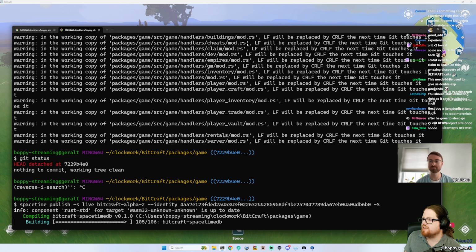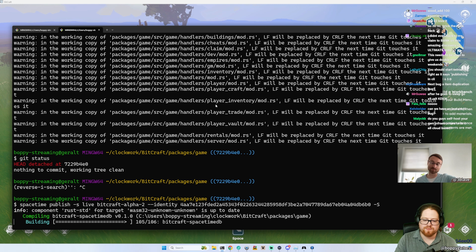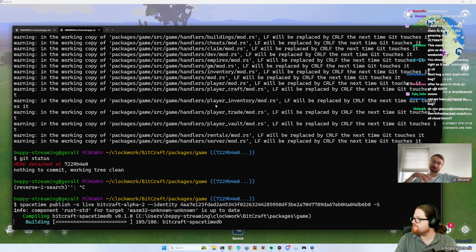So yes, one thing that's come up in chat here is the next bug: an item duplication bug. Item duplication bugs are interesting. Some of them are just caused by wrong logic. There's nothing you can do about that. You need to do the right logic. Some of them, however, are caused by very tricky scenarios where you've done half of a thing and then an error is thrown and you don't finish doing the thing that you want. That error causes, let's say, you to send your items to a player but not deduct them from yourself. So now you have a trade bug where if I can get an error to happen on the server, I can do that. Well, SpacetimeDB is different.